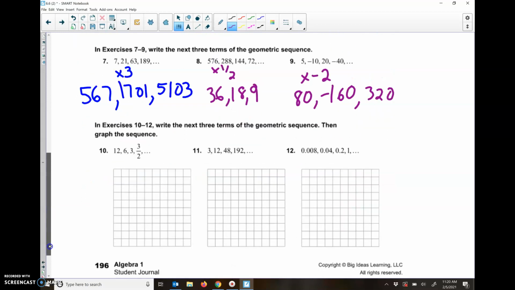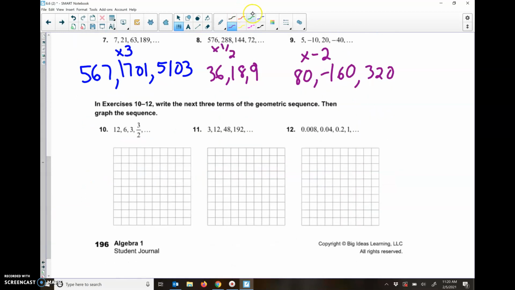All right, and then we got these graphing ones, which I'll do one of them here because some of these get kind of messy. So remember, this is our first number. This is our second number. This is our third number. This is our fourth number. So I'm going to graph those 4, and it wants us to find the next 3, but we just did that in the last one. So we want to graph, let's say this is my 0, this is my 1, this is my 2, this is my 3, this is my 4. And then this is 0 as well. So 1, 2, 3, 4, 5, 6, 7, 8, 9, 10.